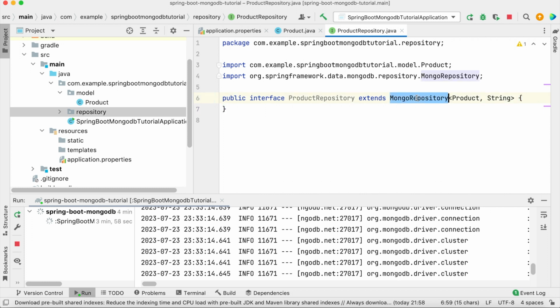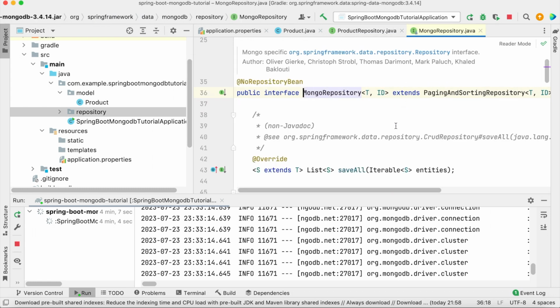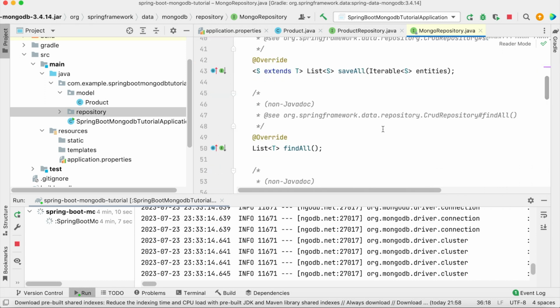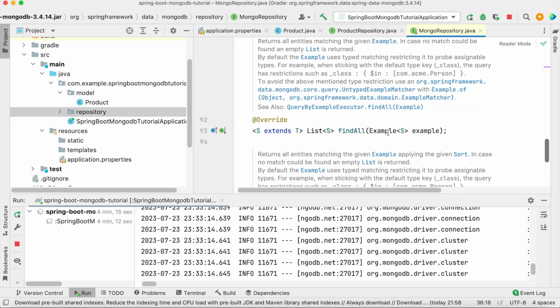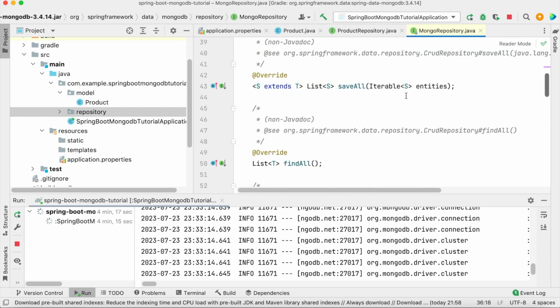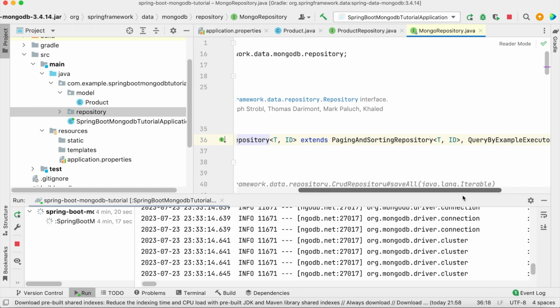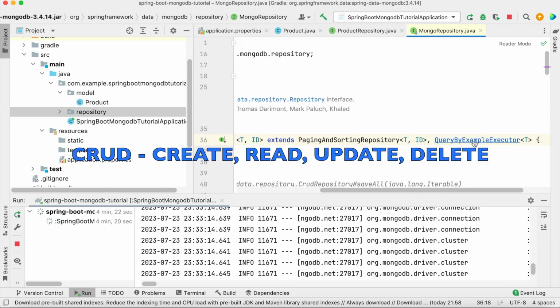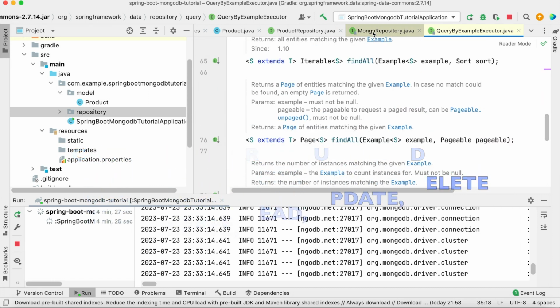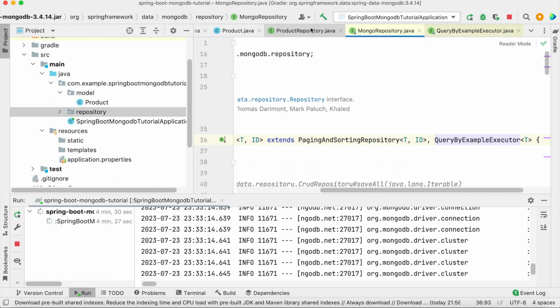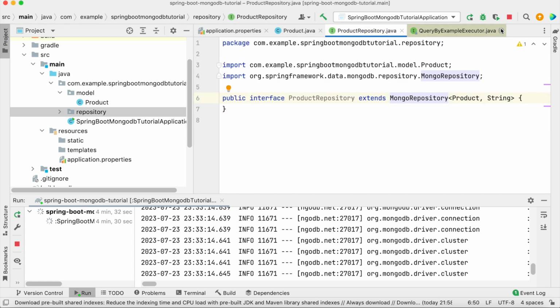Okay, now let me explain to you what the Mongo repository interface is. The Mongo repository interface was designed to simplify the development of the data access layers when working with Mongo databases. If we go inside this interface, we can see that it offers a lot of different functionalities for working with the Mongo database. It provides various methods for performing CRUD operations and querying MongoDB collections. So it minimizes our need for writing custom implementations for these operations, which is very, very convenient, guys.